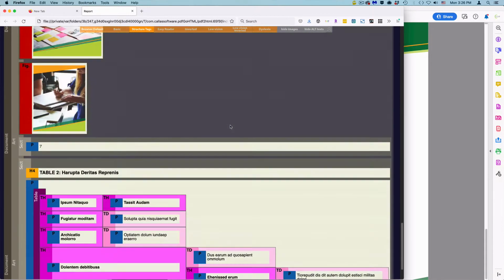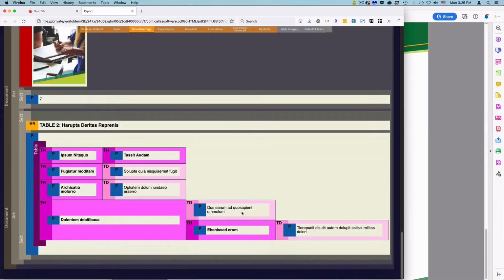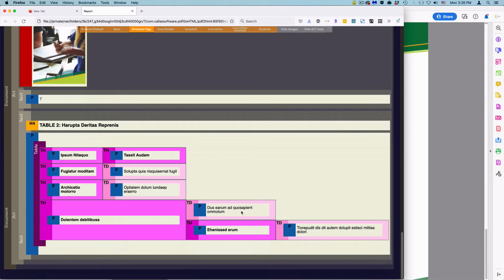And this will show you the tags used in the document, including the table structure. It will also show you headings and paragraphs and lists and other things, but you can review this to see where the table error might be, because a header cell somewhere wasn't set to scope enough rows or columns. You'll usually find it hanging off to the side somewhere.